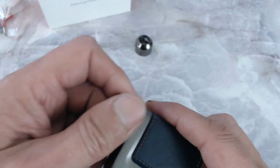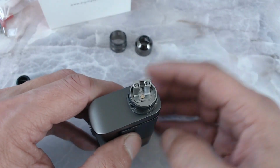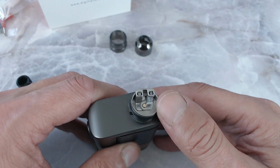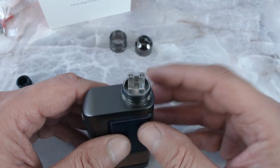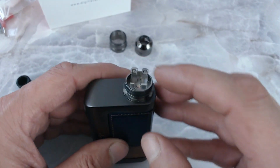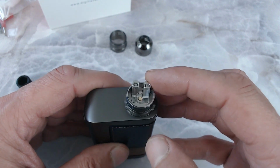Take that off. And take that off. So here's the build deck. If you had a Drop before in the past, it's going to be exactly the same. Your positive post here. Your negative post. You're going to undo these post screws. These are going to be flathead. Undo those screws. Drop your coil straight in. Screw them down.